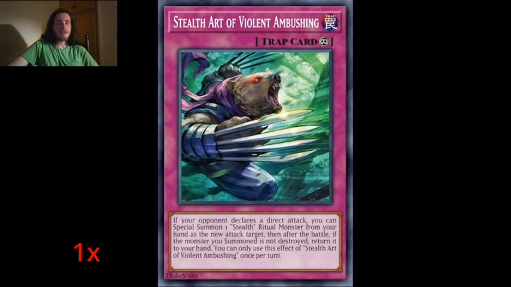So yeah, your opponent declares a direct attack, you can special summon the ritual and then have it take the attack. Nice. I don't really need to explain why, because even though it's searching the hand, here's a way to get them on the field faster.